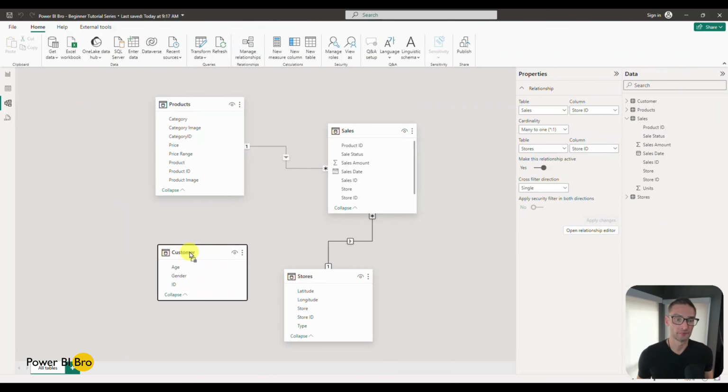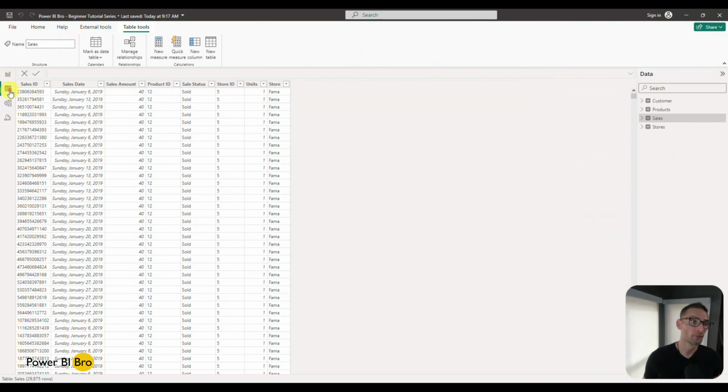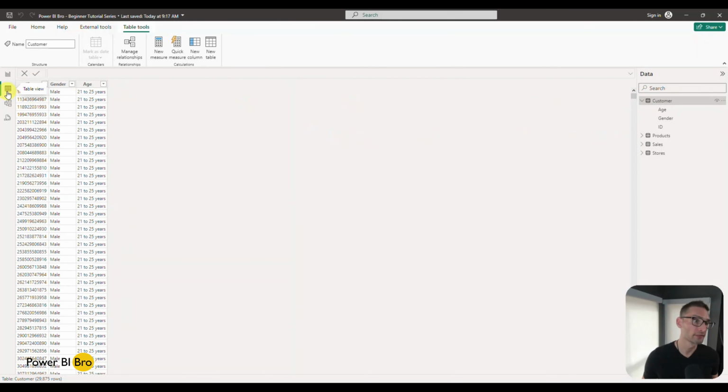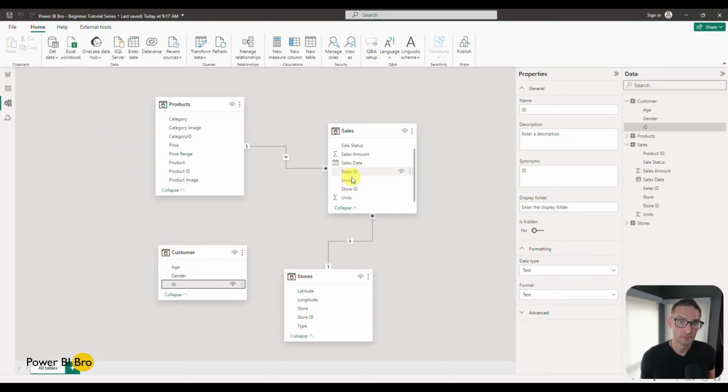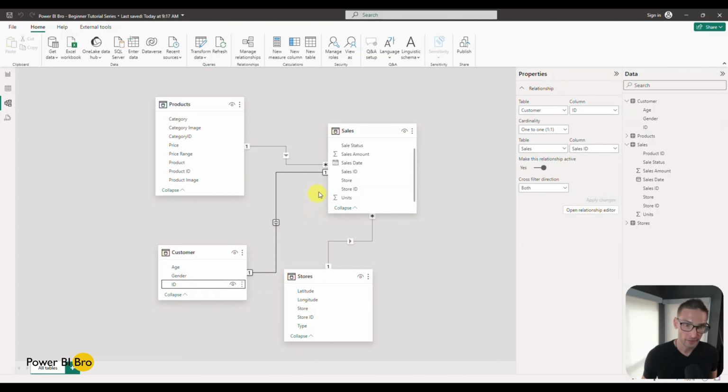Now let's have customer, the final one. And this one we know that customer, you can click the table anytime when you go into the table view and view the details of the table, has an ID, and that ID matches with each sale. So in this case, it's going to be a one-to-one relationship, and you'll see it understand that automatically, where there's a sale in the customer table and there's a corresponding sale in the sales table. So let's add ID to sales ID. And there you go. One-to-one, bidirectional filtering.